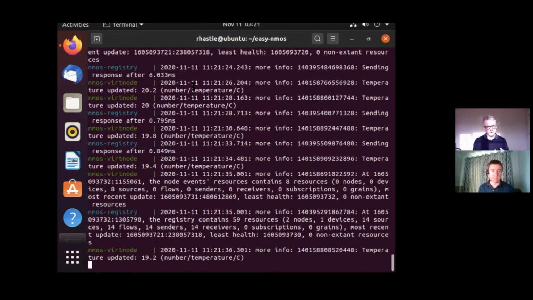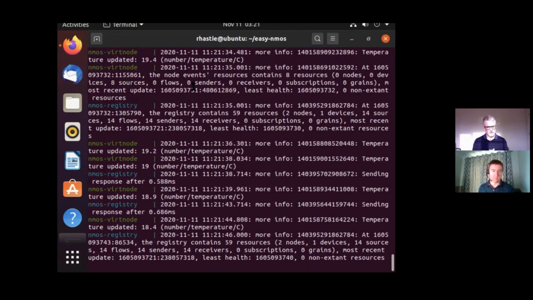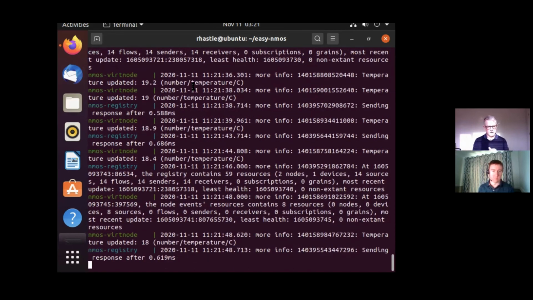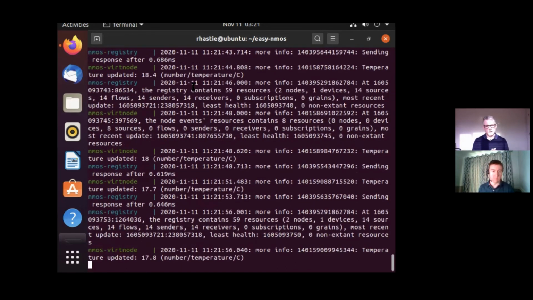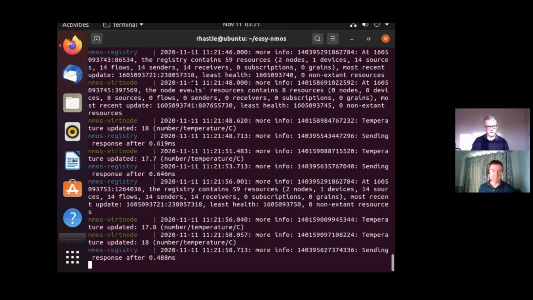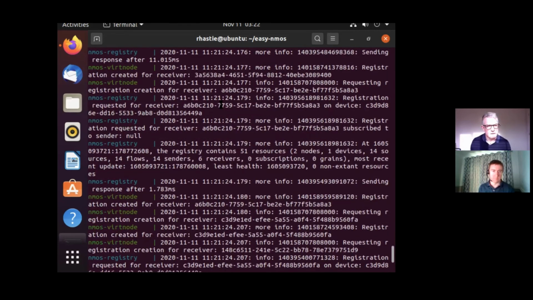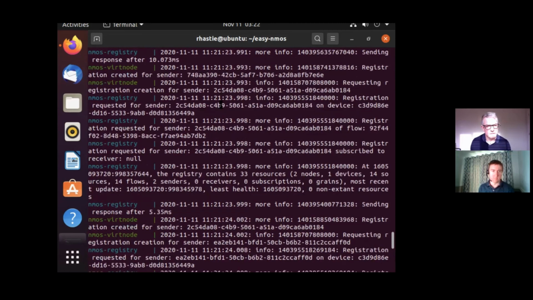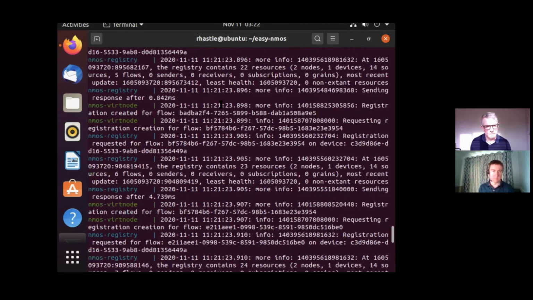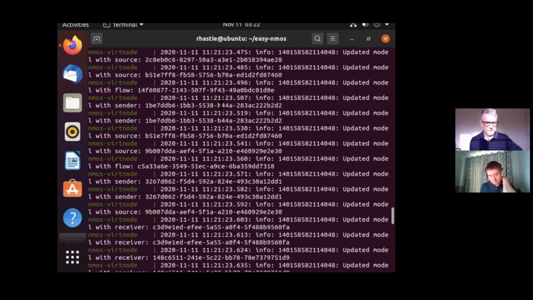You can see that the registry is there, the virtual node is there, and the NMOS testing container is just starting up. I'm hoping in a second, once it's downloaded the schemas from the internet, you'll see a burst of yellow, fingers crossed. That's the last step of the jigsaw. Let's just scroll back and make sure it started successfully, going back to where I executed everything. It's gone off the screen, but there's the virtual node starting.